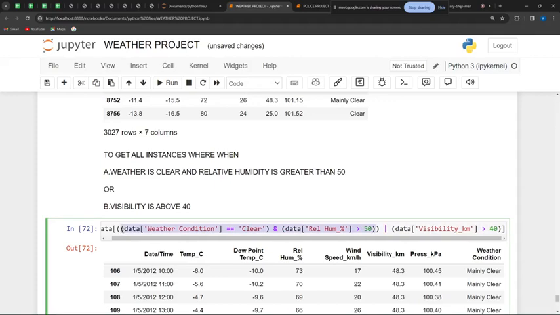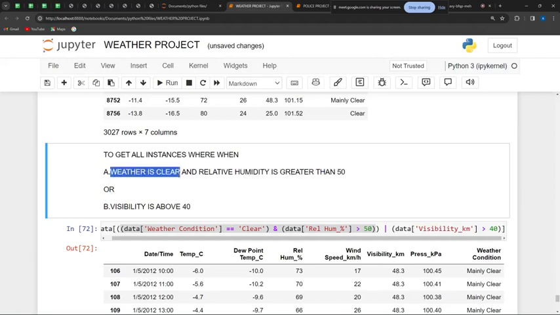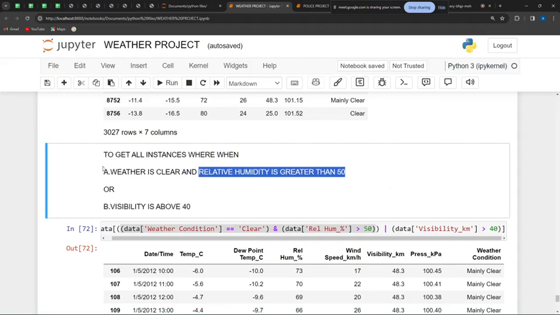That means the weather is clear and the relative humidity is greater than 50. Now, don't forget that these two will form another one, because weather is clear is one condition, and relative humidity greater than 50 is another one. So this will be in a bracket, this will also be in a bracket, then the combination of these two will be in another bracket.